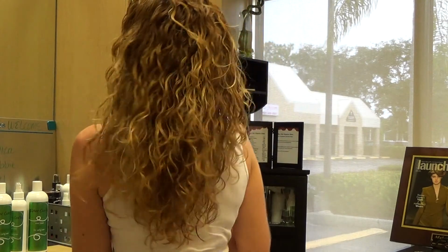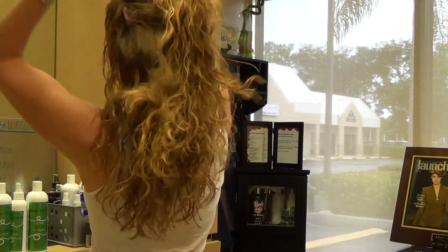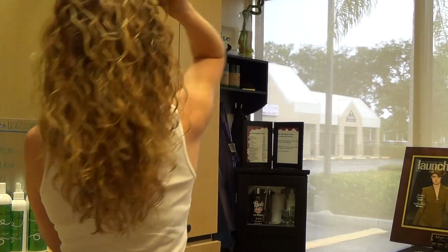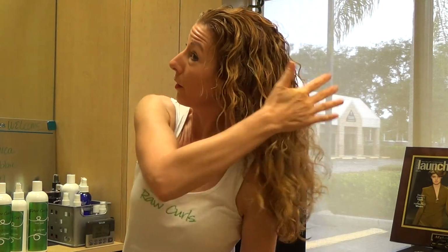And once they're completely dry, I go through and I just do a final fluffing, just to fluff up my hair and make it exactly how I want it for the day. So here's a whole shot of all of my hair. You can see the results of the fabulous Raw Curls products. I wish you could be here to touch them and feel how soft they are.